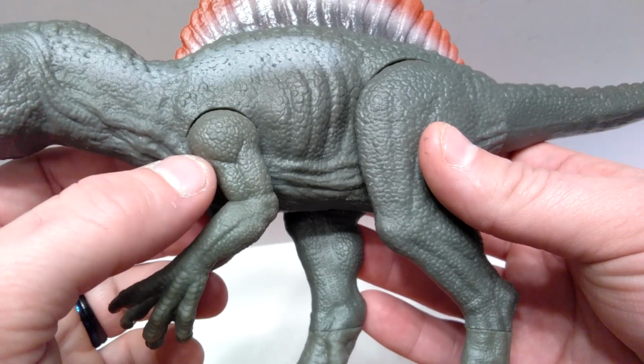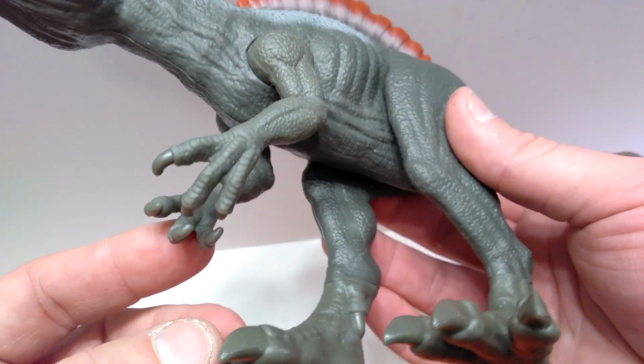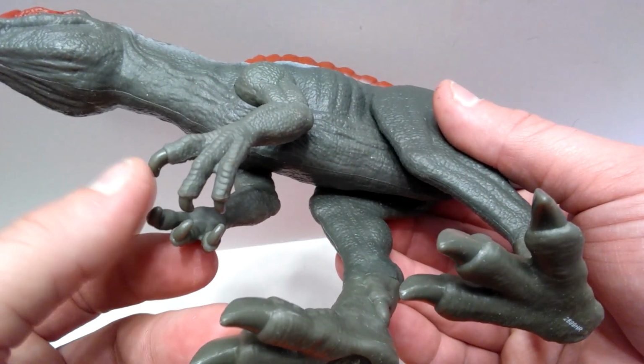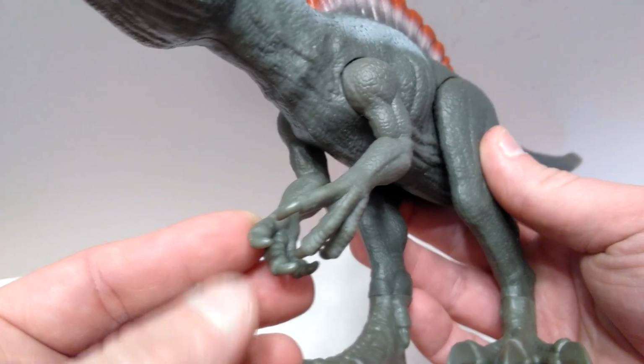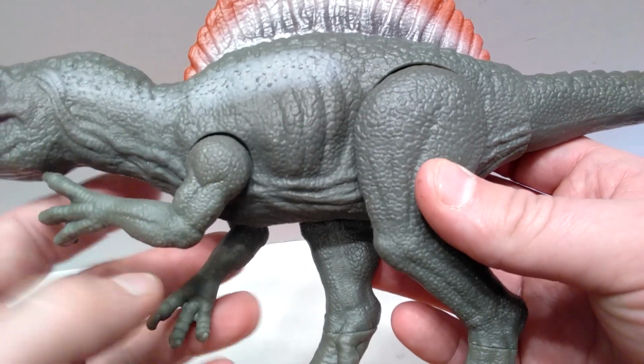Immensely muscular arms right here. You could just see ridiculous amounts of muscle definition. Very nicely sculpted hands as we move down into the hands. The nails once again are similar to the teeth, where they have a gloss and appear to be a darker gray, sort of, but I don't really know that they are. I think the gloss just kind of makes them look that way.